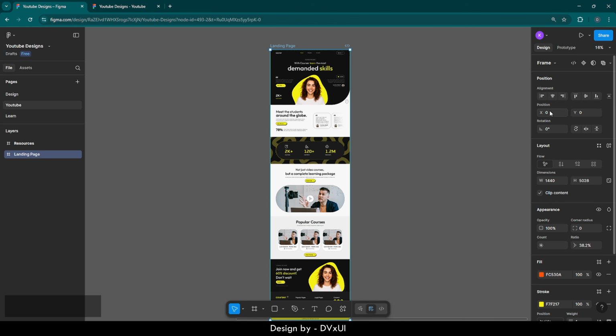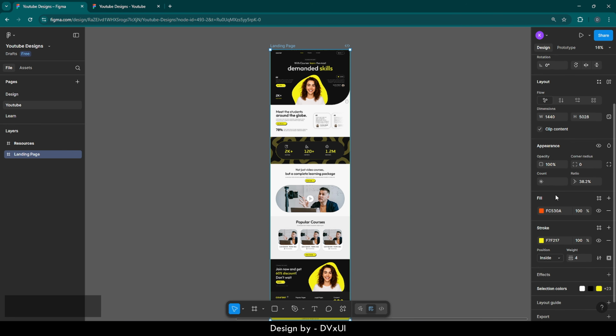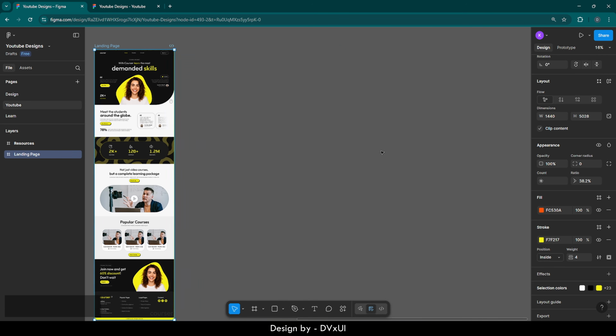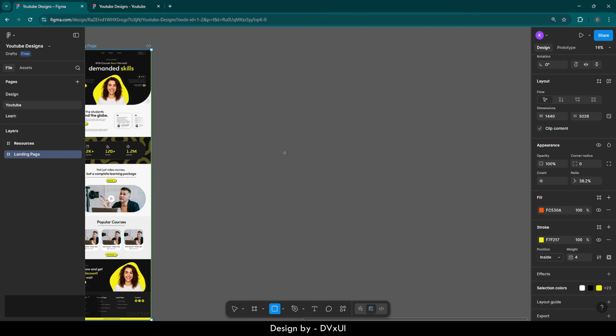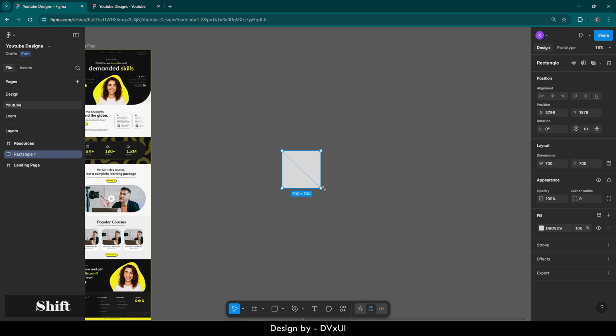And on the right you will see some options are here. And from here the appearance of this frame can be tackled. How? Let me tell you. So if I move it till here and take a rectangle, drop it over here and increase the size something like this. So you can see the dimension is currently 1337 by 1337. Now I want to first clip it, and then I will provide a corner radius. Let's say if I provide a corner radius of 600, and you will see this has converted into a circle. Not an absolute circle, but we can assume it is a circle.